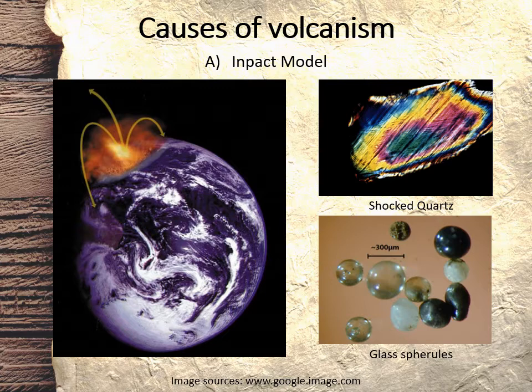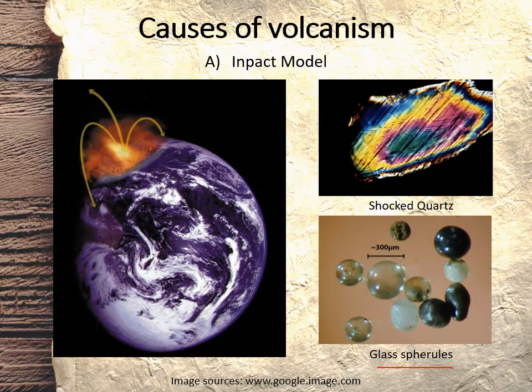Another evidence associated with the impact event is known as glass spherules. Here you can see the scale, almost 300 micrometers, so these are very tiny globular bodies, formed from the crystallization of the dust which is thrown into the atmosphere due to the impact of the meteorite. When a meteorite hits the earth surface, the dust particles are blown into the atmosphere, and gradually in the atmosphere these dust particles collide with each other and form these kinds of tiny balls, which are known as glass spherules. So these two are firm evidence of any kind of impact.